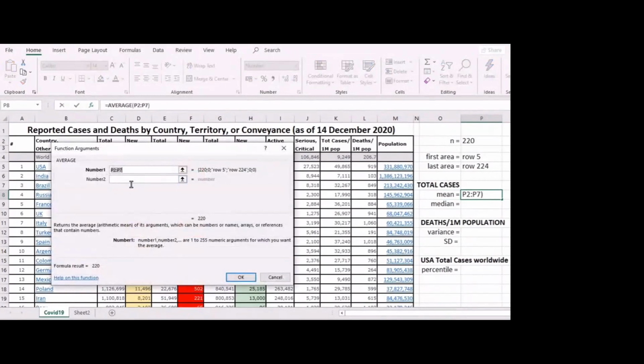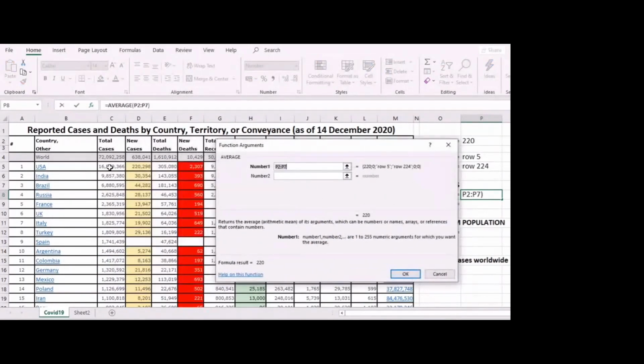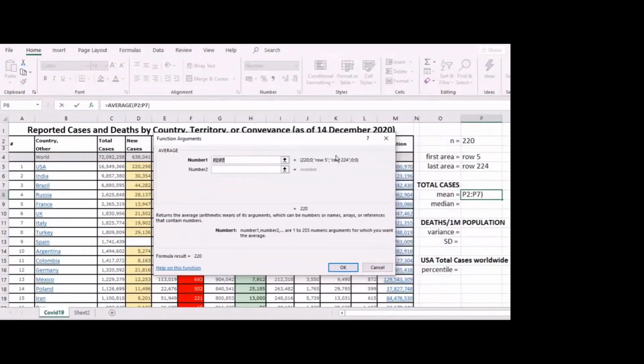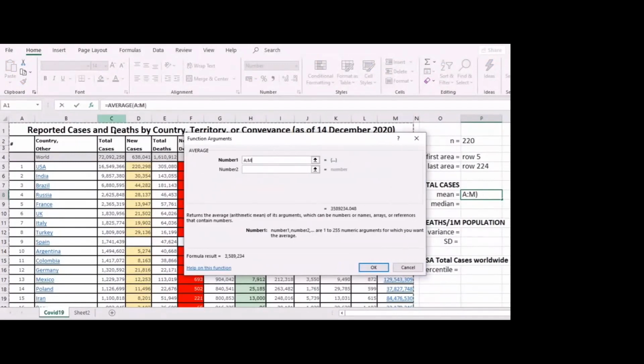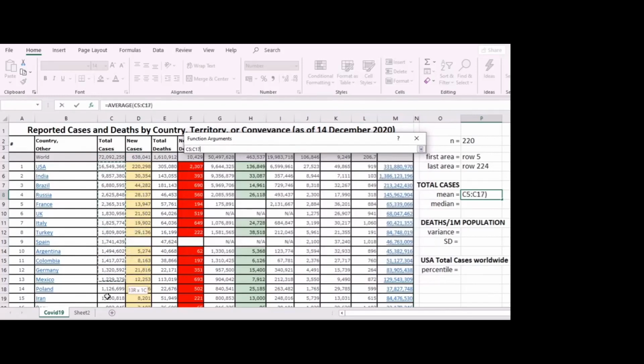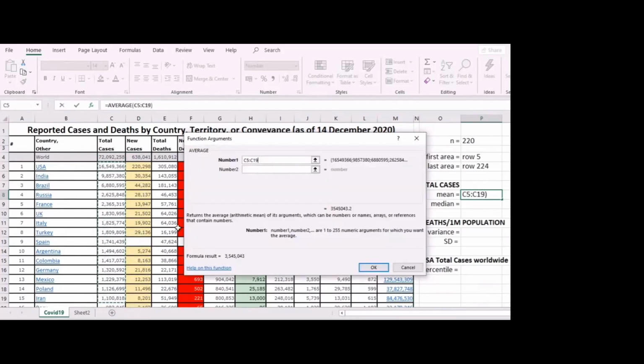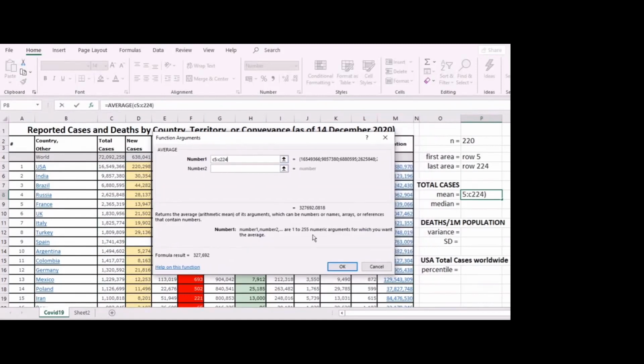You may do this. We are going to compute for total cases, so we are going to use the data in column C. You can scroll down and so on, but you can also type C5, that's column C, row 5, up to C224, because we know that the last area is in row 224.